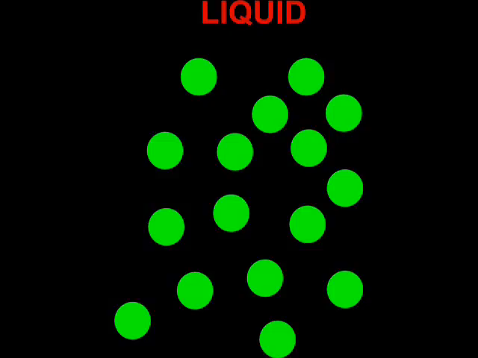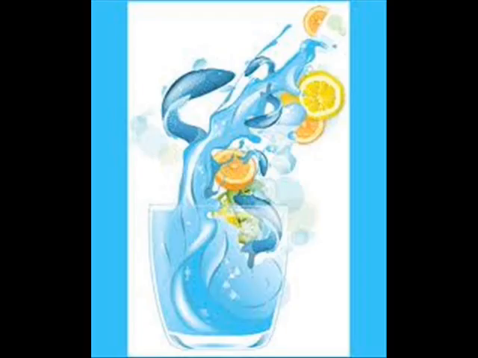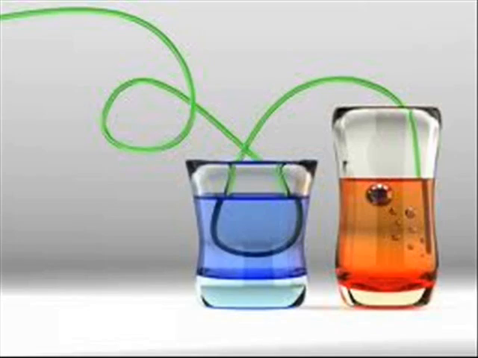Next, liquid state. In the liquid state, particles do not have as much room to move because there are more particles present. This means that the particles do not have as much energy because there is not as much room. Liquids do not have a definite shape, they can be morphed. For example, if you put a glass of water into a circular cup, it will keep that shape until you pour it into another holder, such as a Coke bottle, which will change the shape quite significantly. One example of liquid is water.